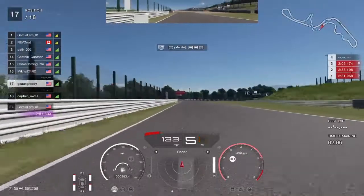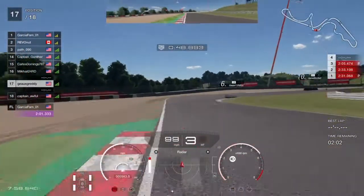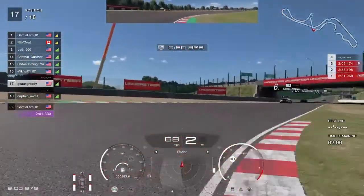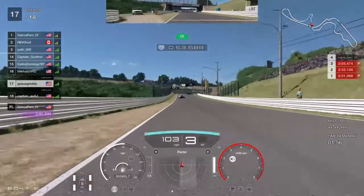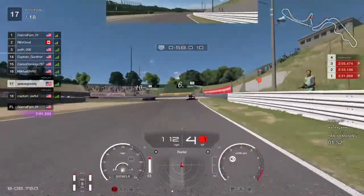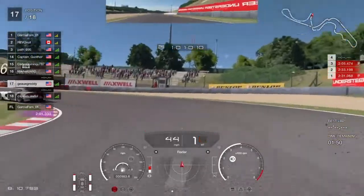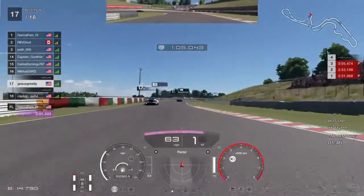Want to drop the anchor at about the 50 board right here, which has been destroyed by somebody. Do so, use up all the track, drop the anchor again. Wanted that up around 71 miles an hour through that corner. A little slow, so it's going to cost me some time through there. Again, drop the anchor there at the end of that curbing on the right hand side. Try and late apex the hairpin.